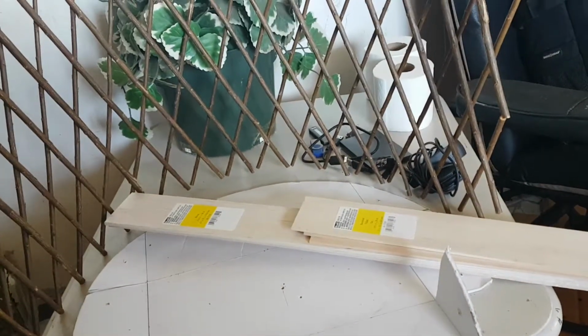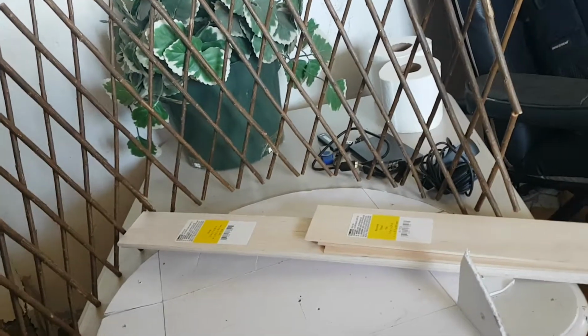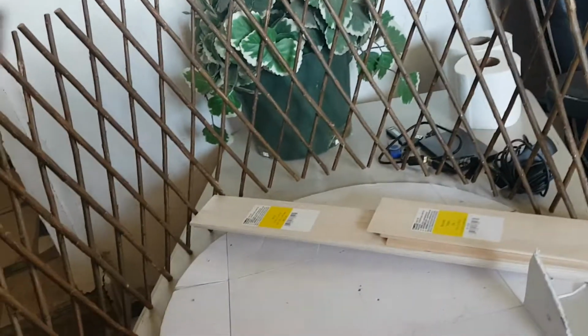I'm just going to see if I can turn this video around. Okay, I'm just going to turn it around this way. So I can't see the picture, so I'm looking into the camera.